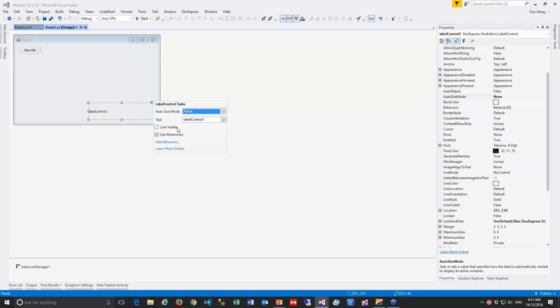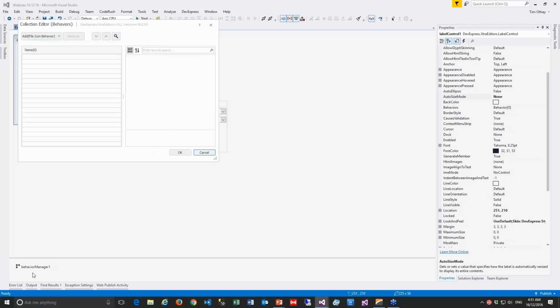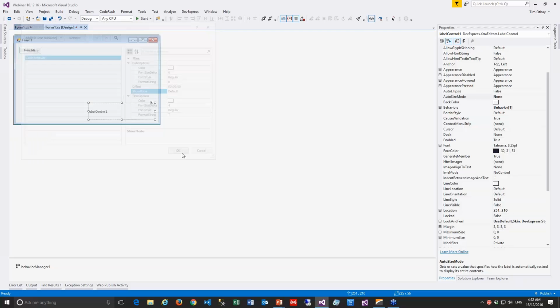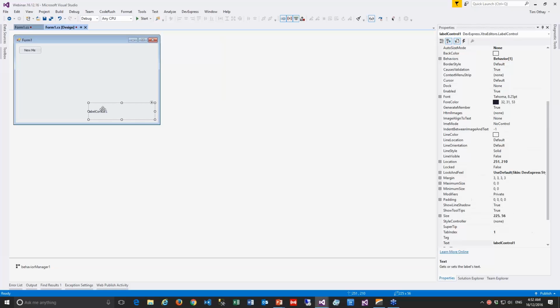On the smart tag, I can actually invoke the behaviors. Now, I've already got the behavior manager sitting inside my project, so that's no drama, but I can then start adding these custom behaviors. Let's add a clock behavior, and at this point I've got a whole heap of options I can alter. So I can say I want my show mode to be date, time, date, just time, etc. But then what I'm going to do is I want to add another label.